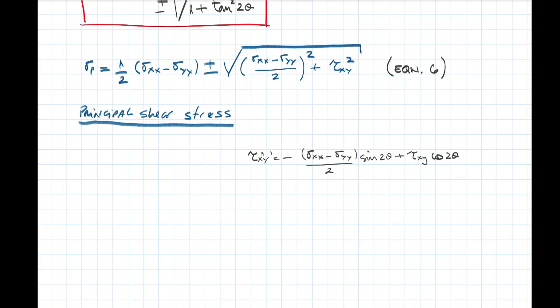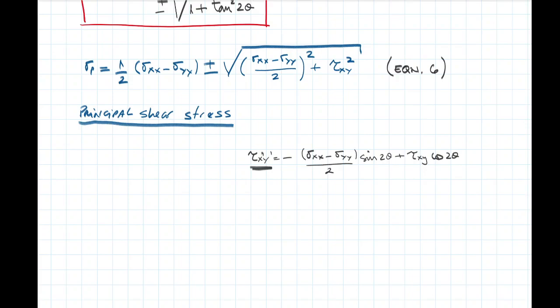Hi, this time we're going to see what happens with the shear stress. We want to find the maximum shear stress or maximum shear stresses that we will find in any state of stress. So similarly to the case of the normal stress, if we want to know where the maximum values of this shear stress are, the first thing we have to do is find the derivative of this function and equal that to zero, and then find the solution of that remaining equation.